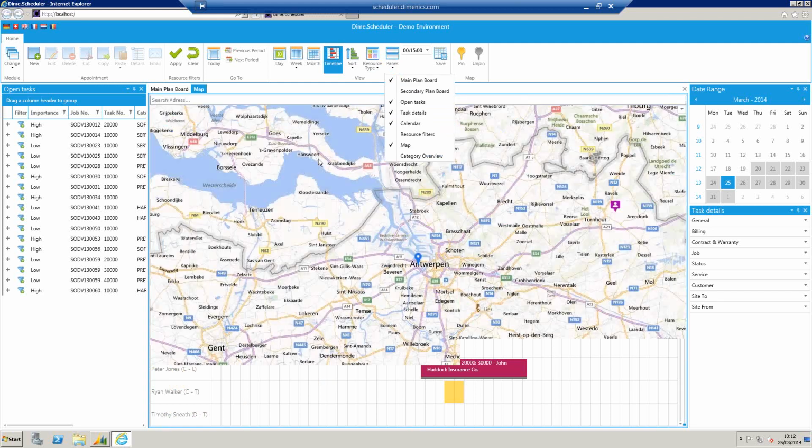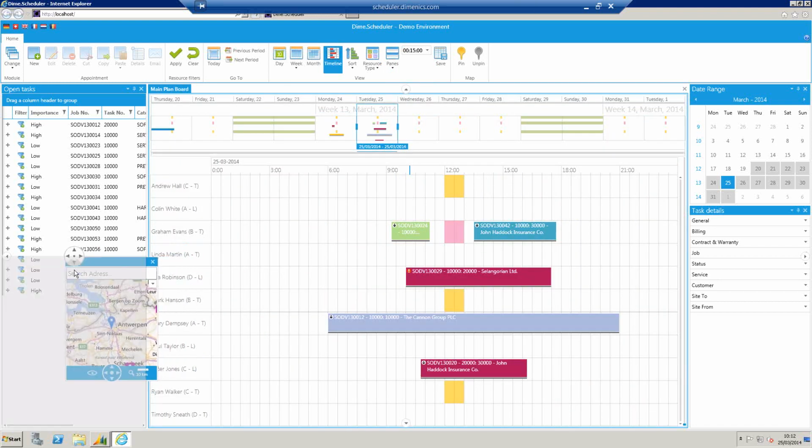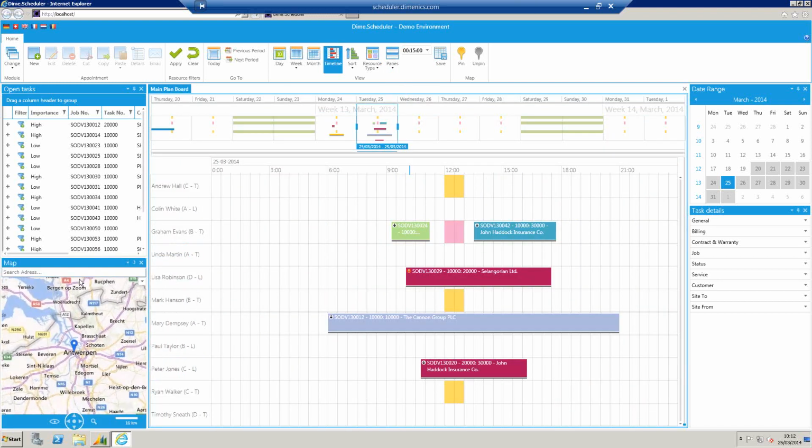Just to show you that as a user, you can change the complete layout of the screen, and then of course also save it with this button here, which I will not do right now, but you could save it to the database. So the next time a user logs in, you will have exactly the same layout as the last time the user logged in.